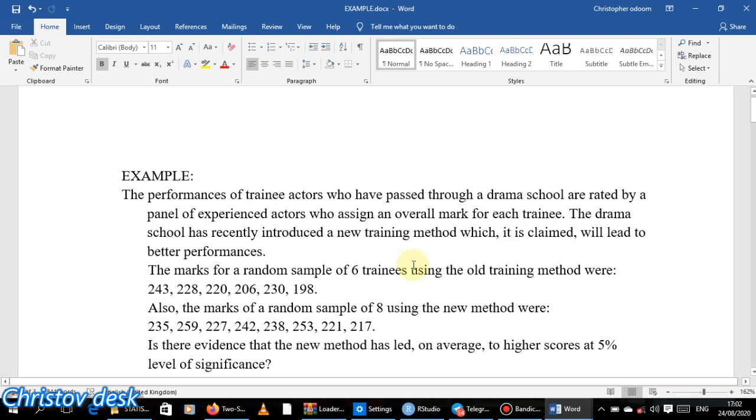So what happened is that they believe there has been a new training which would improve their performance compared to a certain existing training. There was already some training given to them, and based on that training they perform for people to see them and then rate them.